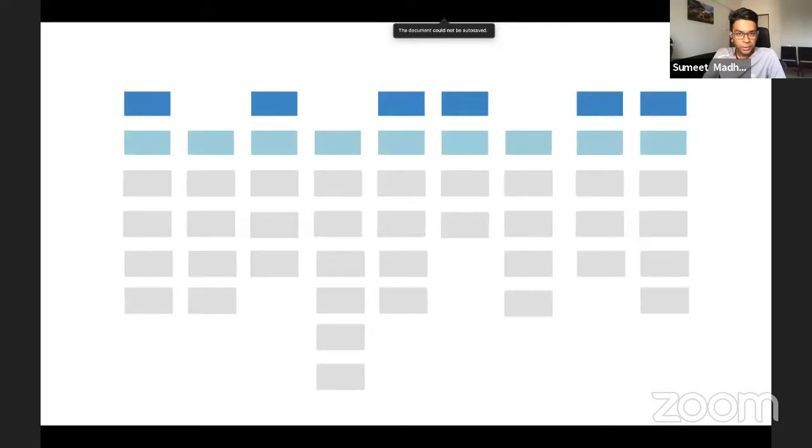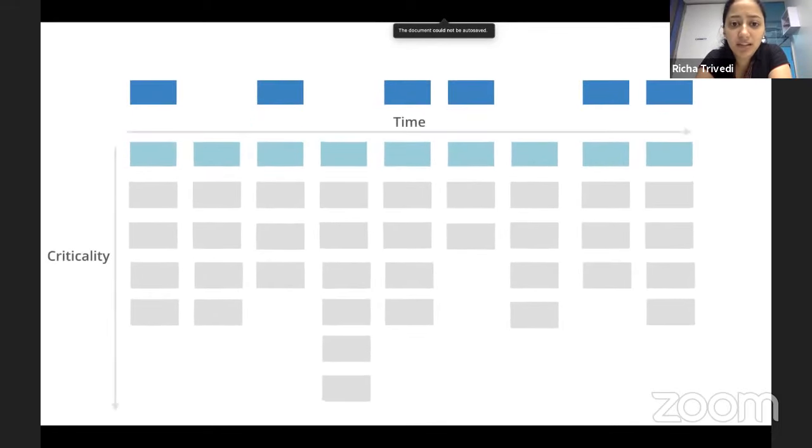We've already talked to you about story maps, and Richa can talk about how story maps can help you get to that first slice that's going to be eventually valuable, not just for your users, but also for the business that you're serving. Richa, do you want to take it from here? So, like we said, we want to talk about desirability, usability, valuability, and feasibility.